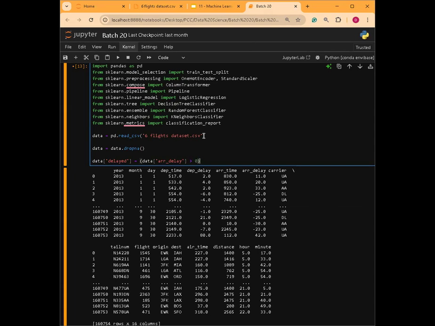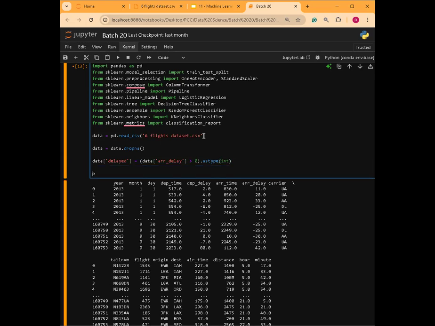Then we get the astype int. So this will essentially create values of 1 and 0. It's 1 if it's delayed, 0 if it's on time, and it will create an entire column.